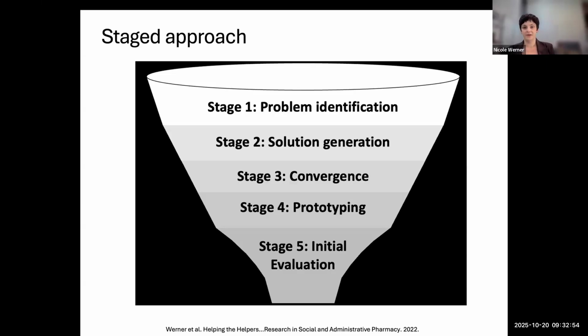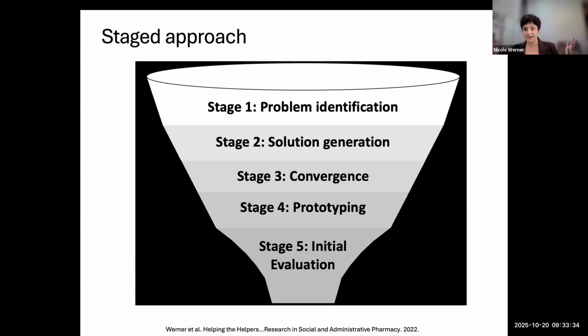Once you've identified the problem to be solved, then you move into stage 2, which is solution generation. This is where you're just like big sky, and there are lots of different fun activities that can be done here. There are lots of great books, and I can send you all a list of resources, with good activities for co-design. I'm not going to get into that because each of these stages has many different potential co-design and engagement activities, and there are people who have done much better work in that space than I have. So I just leverage those resources for the solution generation.